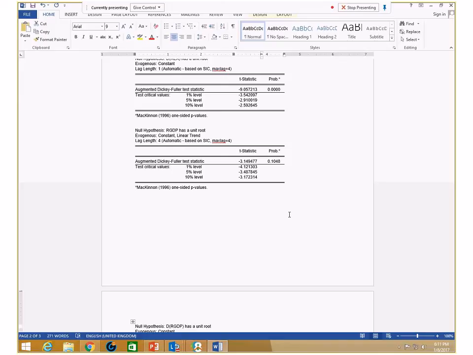If we assume that real export is co-integrated in the second order, but the other variables in the first order, there is a shortcoming of this model, of this vector correction model.